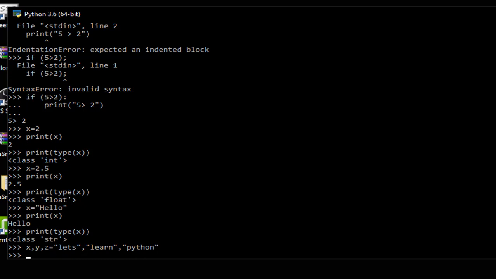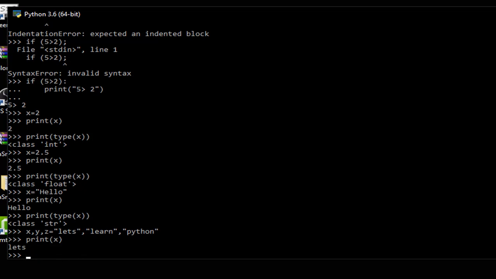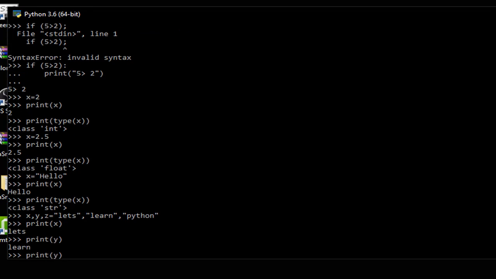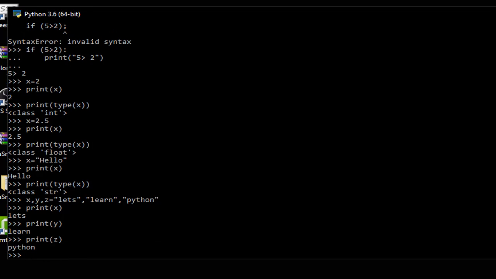If we print any variable x, y, z, you'll get the assigned string. Print x, you get let's, the same way for y, and for z you'll get Python. This is how the assignment operator works.